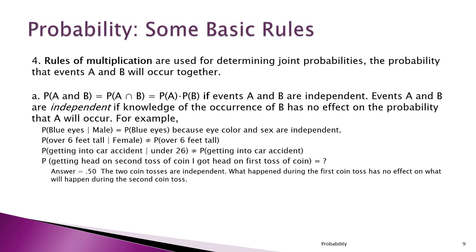In the specific case, if the 2 events we're talking about are independent of each other, in other words, knowing something about one having occurred doesn't change the probability that the other one occurs, then we just multiply the probabilities. For example, if we're tossing a fair coin, you toss it once and you know that a head occurred. What's the probability that you'll get a head on the second toss? Well, it was 50% on the first toss, it's still 50% on the second toss, it's still 1 out of 2, because each toss is independent of what happened before. So with independent events, we just multiply the probabilities of the events.